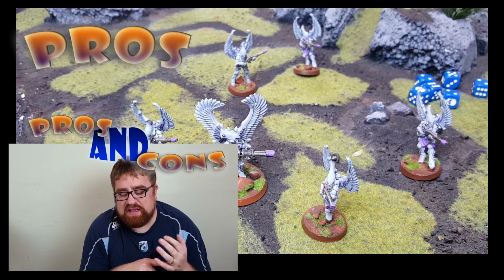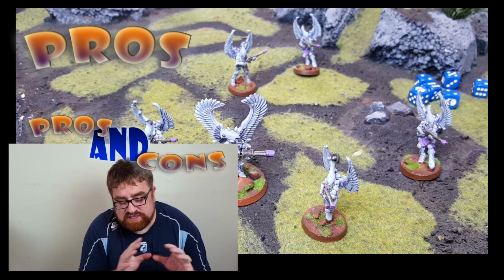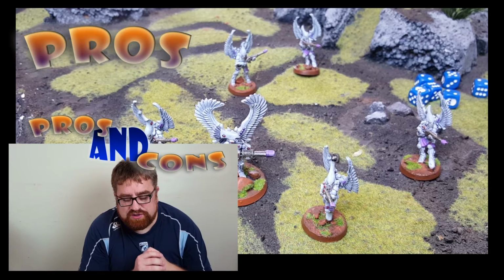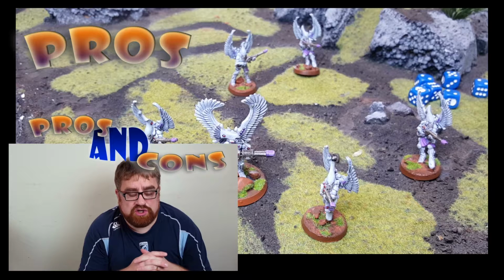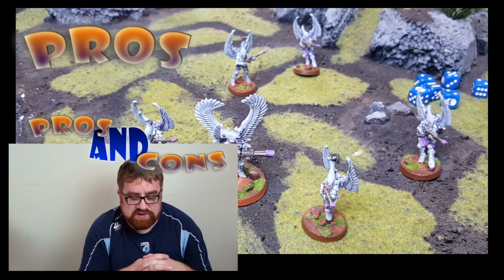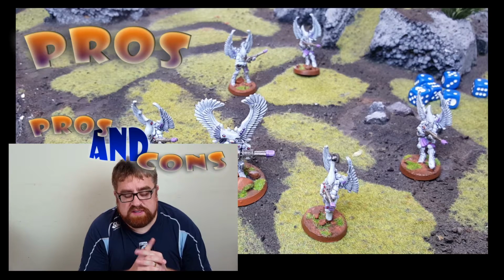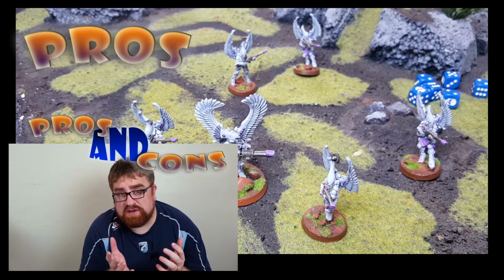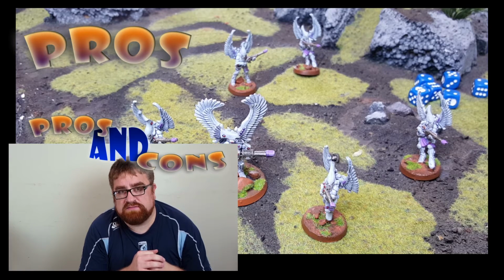And how do you maximise that? Well, you take 2 squads. If you take 2 squads like this, you can exercise enormous board control. You can make no-fly zones where the enemy has to be channeled. You can then make sure that your other units which are supporting you can do damage. If you take 1 Crimson Hunter and 2 squads of these, it's cheaper than 3 Crimson Hunters by quite a bit, and they are better.